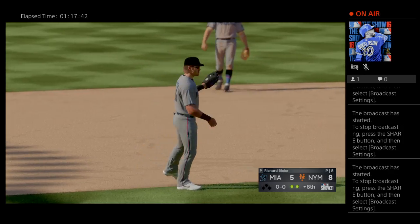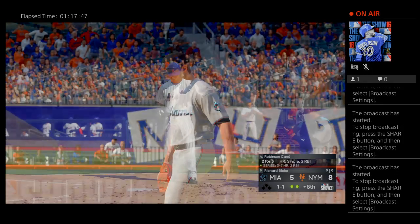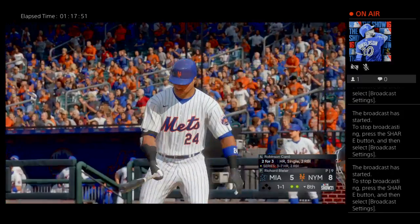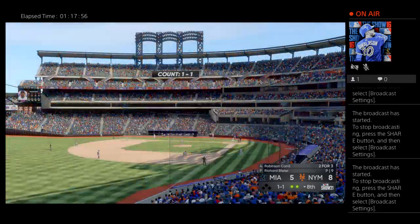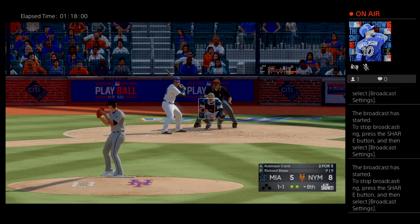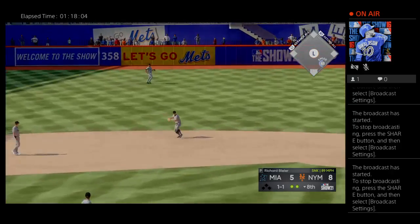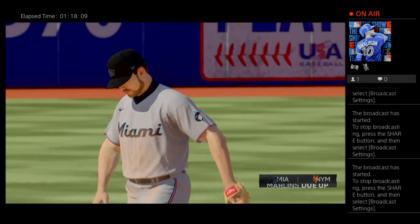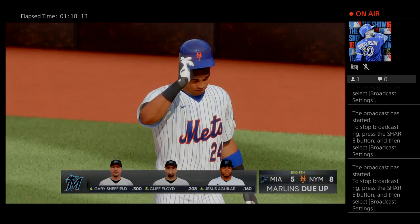Now batting, the second baseman, Robinson Cano. So now it'll be the 4-hole hitter, Robinson Cano. He grounded out last time up. 2 out, nobody on. Hit hard to short, fielded cleanly. And 8 innings have come and gone now as the inning is over. Down in order go the Mets. They're on top by 3, 8-5.